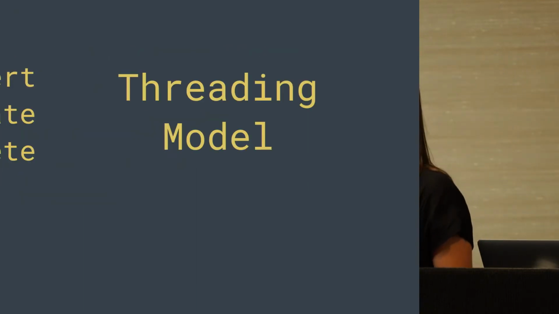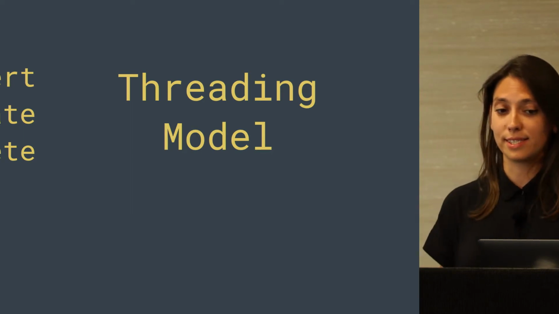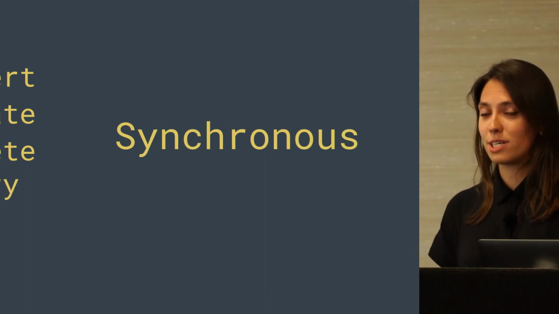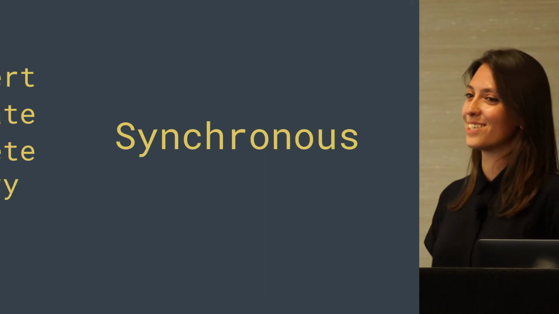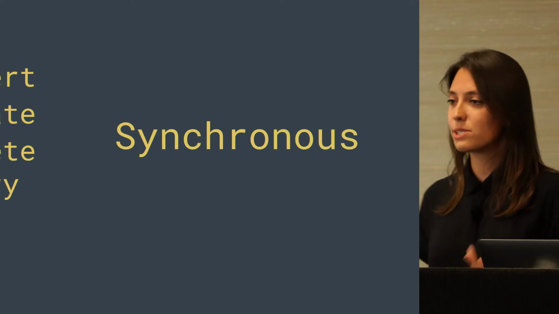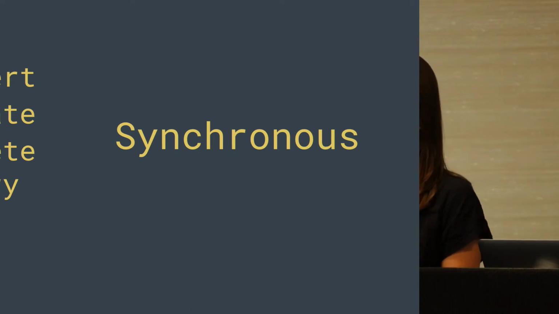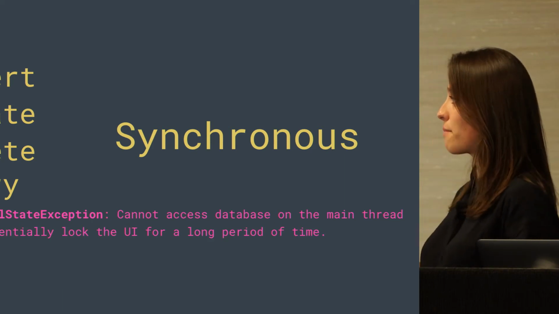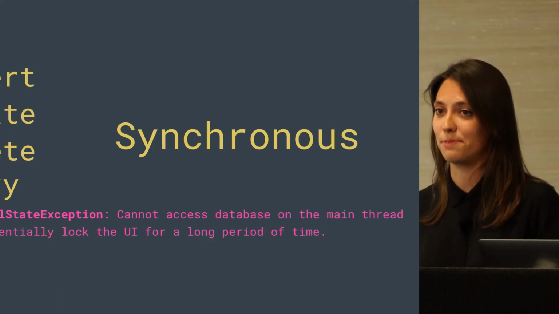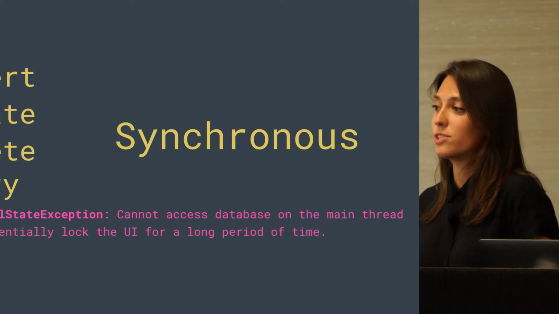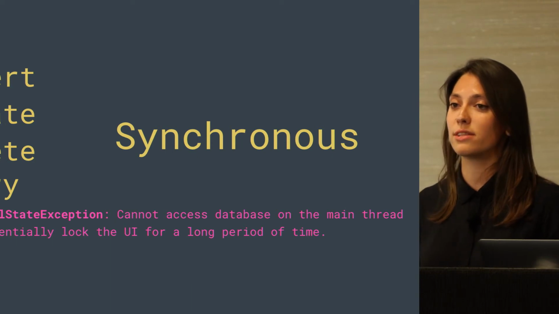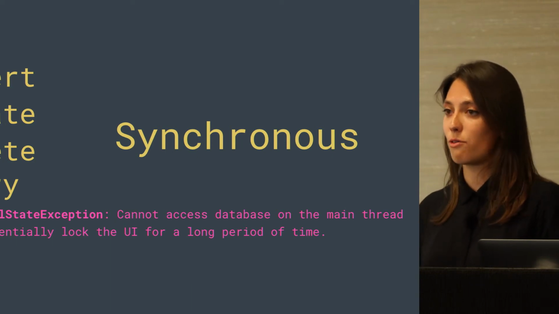Okay, what's the threading model for insert, update, and delete? Well, all of these are synchronous. And spoiler alert, query is also synchronous, or can be also synchronous. So what does this mean? It means that those queries will be run from whatever thread you're calling them from. So if you run these from the main thread, you'll end up with your app crashing with illegal state exception. So all you need to do is use your preferred method of handling threads in your database and make sure that you're executing all of these queries off the main thread.